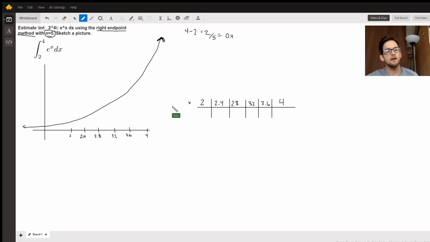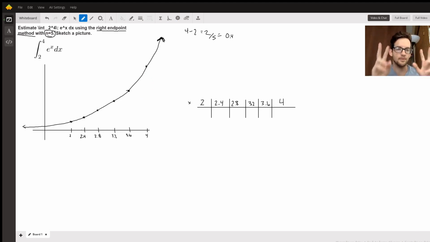Okay, and then the next piece I want to do is go ahead and draw what the Riemann sum would look like, or the endpoint method would look like. And to do that, I'm going to go ahead and draw the points here to show where each of these points would be lined up with these x values. So at each of these values of x, just drawing kind of crappily, but drawing all those points. Those points are where we're going to base our picture off of.